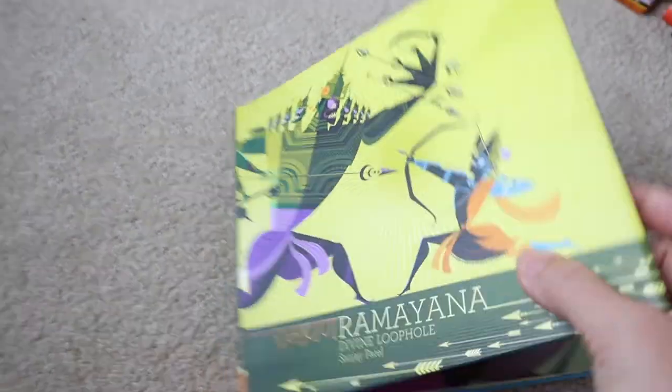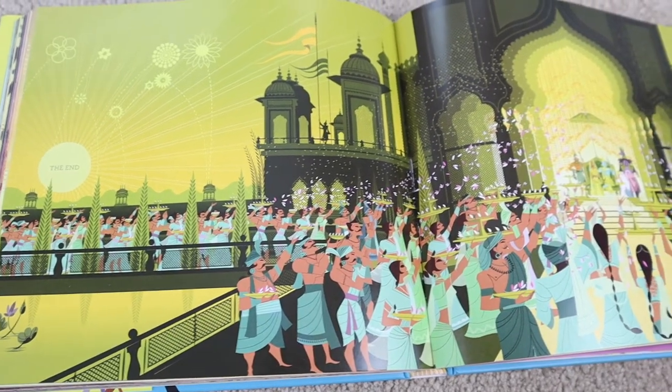Torchlight is a secular program, and I want to clarify what that means. It doesn't mean anti-religion or atheist or anything like that — it simply means that religion is not included as a core part of this curriculum. With homeschool curriculums, you'll often find they are religious-based, typically from a Christian perspective, built into the entire curriculum. With a secular approach, you have your educational piece and you're free to add in your own religious studies, whatever that may be. Within the program, it does talk about religions and introduce them to your kids — all religions, from a philosophy and educational standpoint. I love that the secular approach is really open to anyone to use.